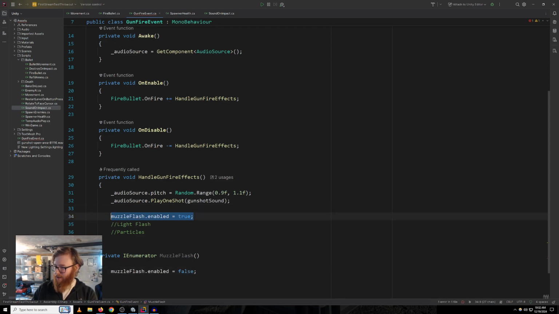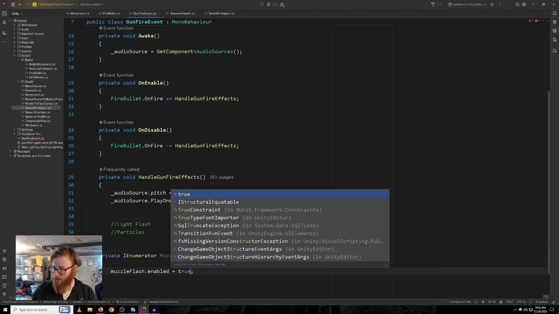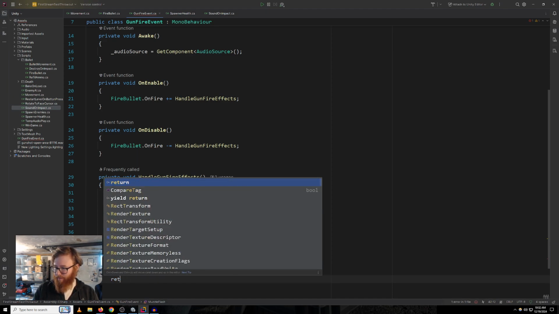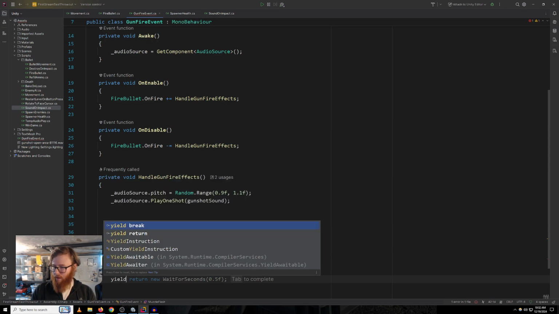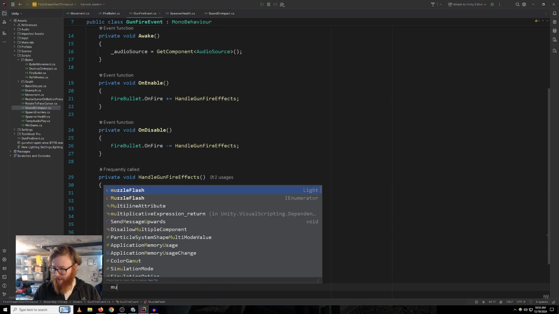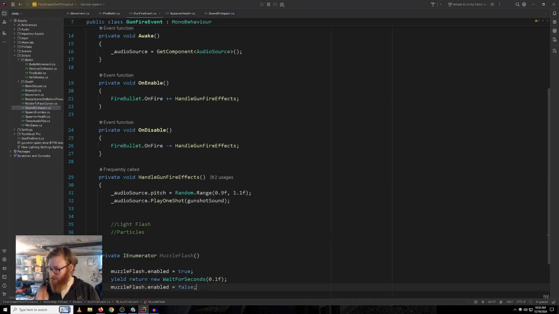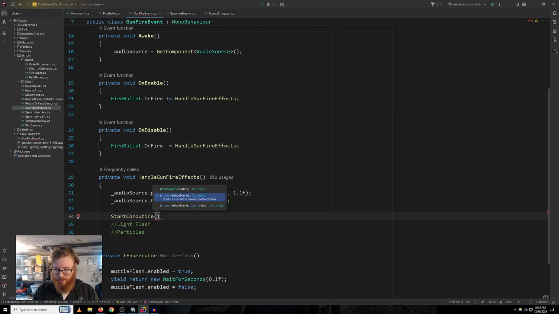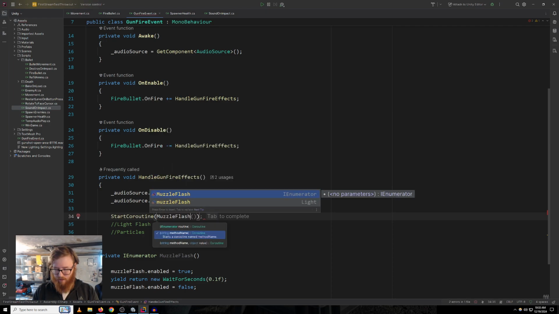So we're going to have this set it to true, then yield return new wait for seconds. That new wait for seconds is going to be not even 0.5. We'll do 0.1 and then muzzle flash, change it to false. Okay, so start coroutine, muzzle flash.